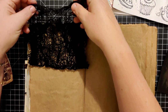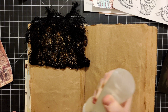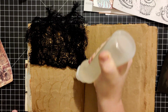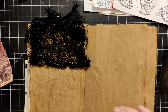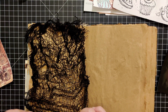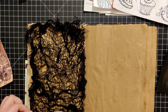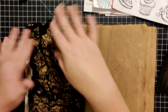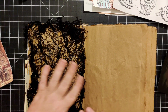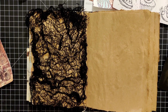And then these collages every week are just so much fun. I don't know about you guys, but I've really been enjoying them. For those of you who are doing them along with me or just doing the challenge as well, I know there's a lot of people out there that are doing them. Are you still finding them just the same amount of challenging as I am every week? Because I am just having the best time with this. I'm actually considering something like this for my December daily. I've got ideas bouncing around in my head, and I'm not 100% sure what I want to do exactly yet. It's going to bulk my journal up a little bit, but I think I can work around that.